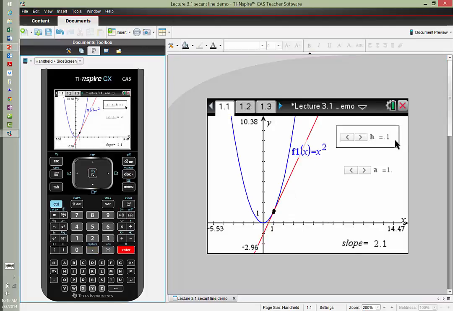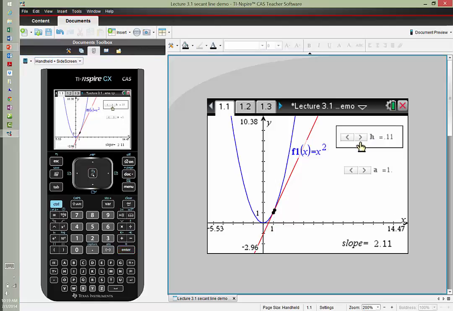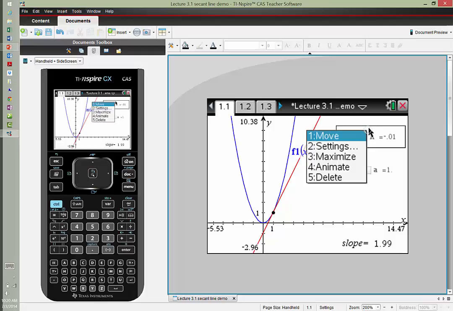Now I'm a tenth of a point below, the slope is 1.9, and now I want to say, what if we start going up by getting really close, and now I can get within 100th of being off. And take a look at the estimate of the slope, 2.01. And what happens at 0? It's still undefined. And what happens at negative 0.01? Oh, I'm at 1.99. So now this idea that the estimated value of that slope is 2 sounds really, really good.